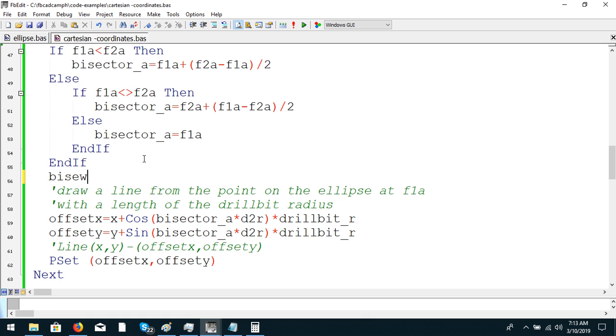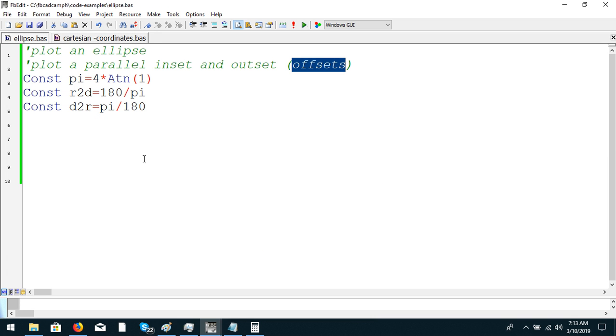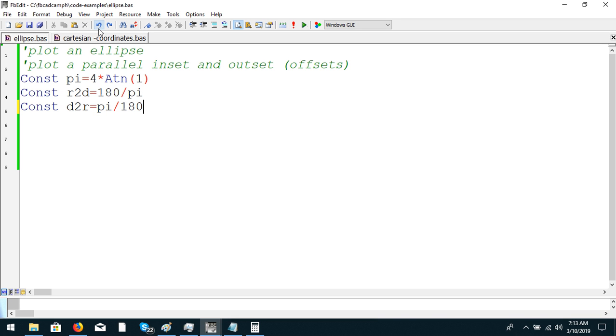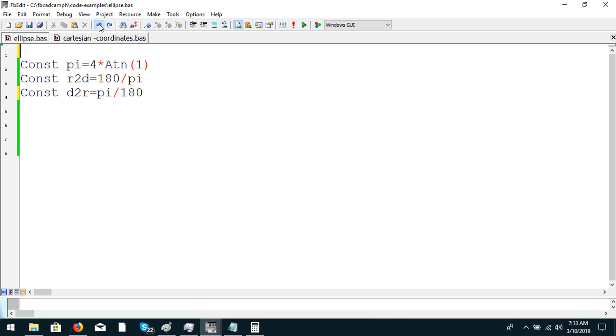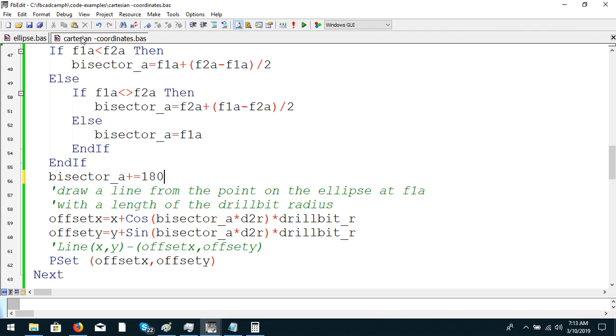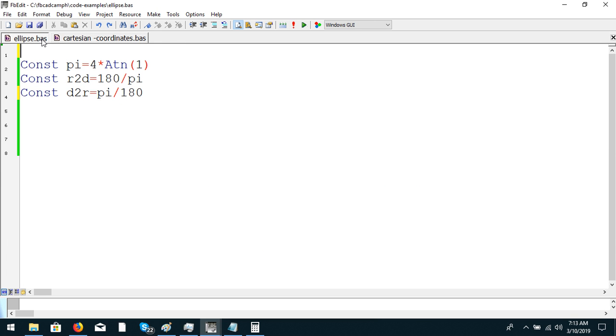Bisector angle plus equals 180. Uh-oh. What did it do? Okay, save. Save.